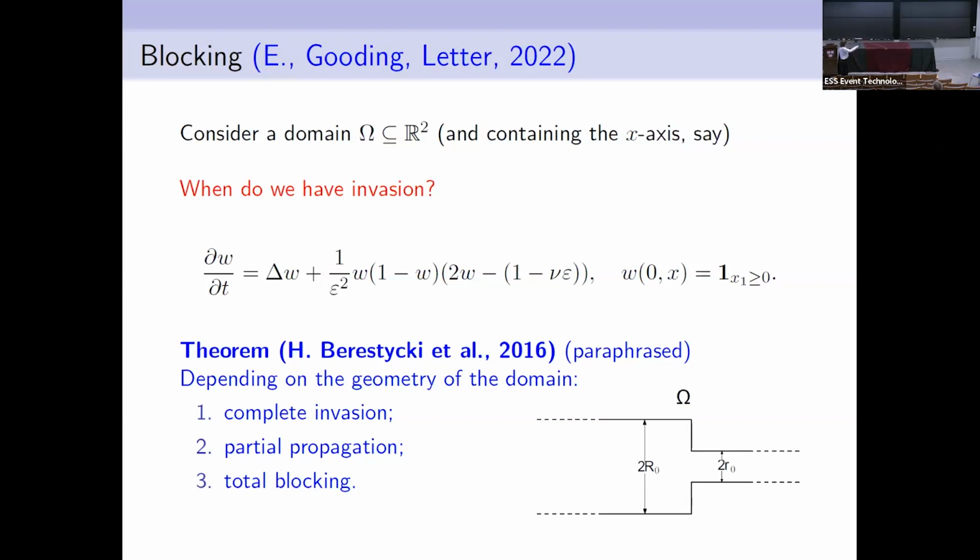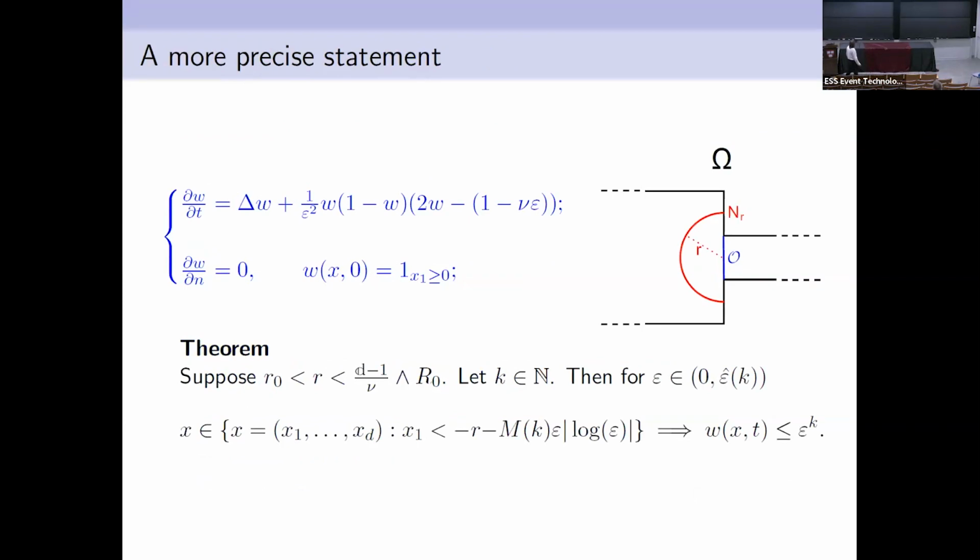And as I said, we were particularly interested in what would happen with an isthmus. So we focused, first of all, on a real caricature, a domain that looks like this. So we have a narrow cylinder, which feeds into a wider cylinder. So the yellow plants are coming along like this, and suddenly their domain opens out. Now, if little r0 were equal to capital R0, the yellow plants would simply invade, as we had before. But if little r0 is less than capital R0 and epsilon is small enough, then we can have what we call blocking.